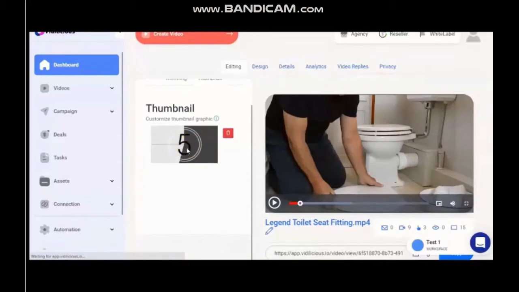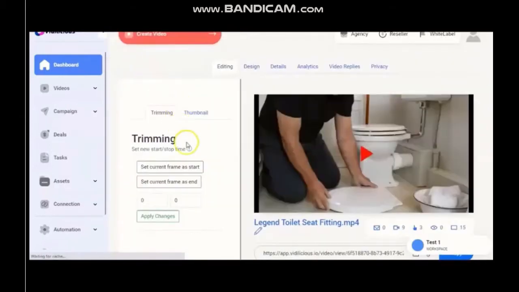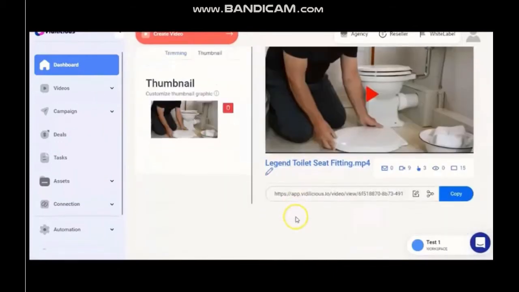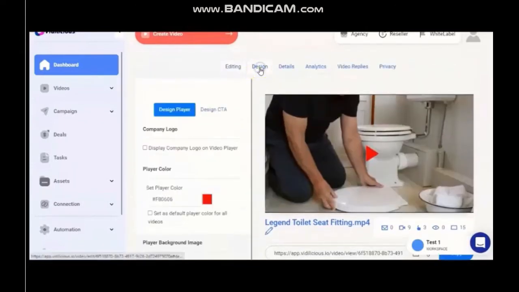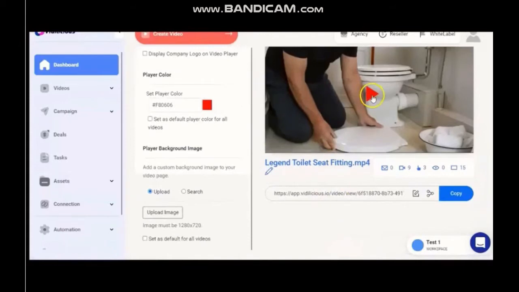Don't worry about that. Here we are. So that's chosen that bit. You can always copy the URL, by the way, and then the next thing we can do is design. So we can design the player first of all. So that's the player just there.